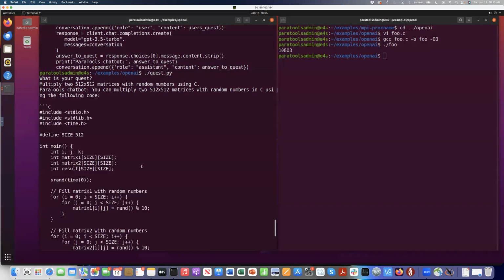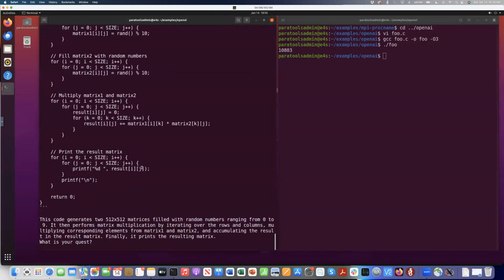Now I can change this code because we are in this chatbot session. So I could say, would you please allocate arrays on the heap and use 2048 as the size of the matrix.